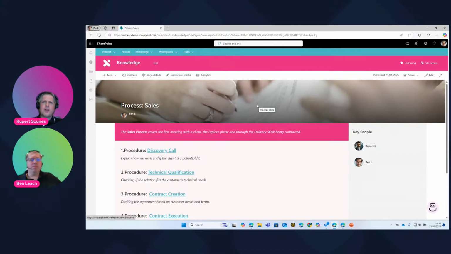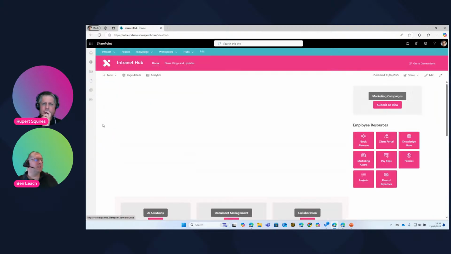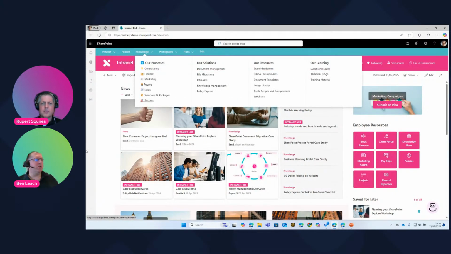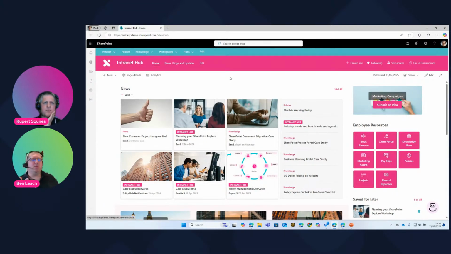I think before we hop back, Ben, while you're there, it's probably an interesting time to talk about the difference between audiences and permissions, because you did touch on security a little bit when we talked about policies. Yeah, it is a good point. We're now getting into some of the details of how we build this, and there are different ways in which the navigation can behave depending on who you are. So it is worth calling out this point: what do we mean when we talk about permissions versus audiences? Let's talk about permissions first of all.